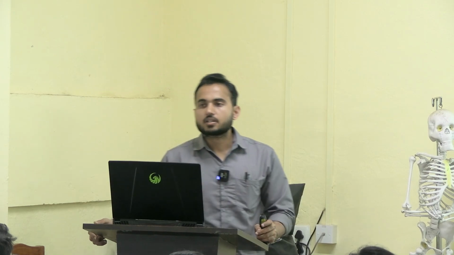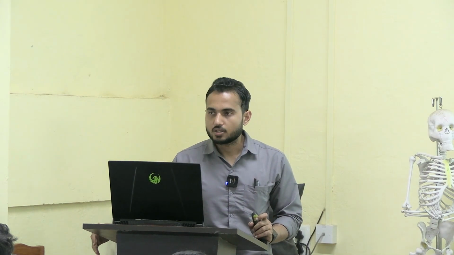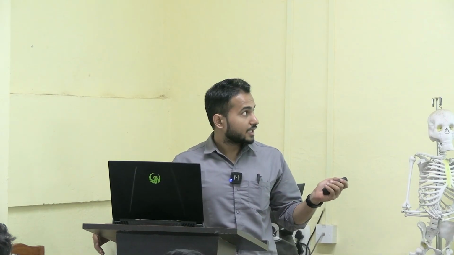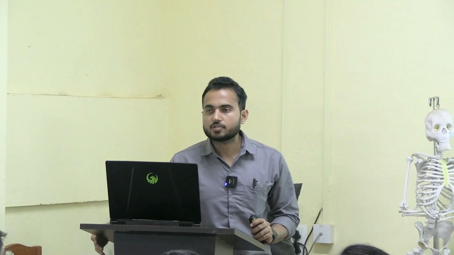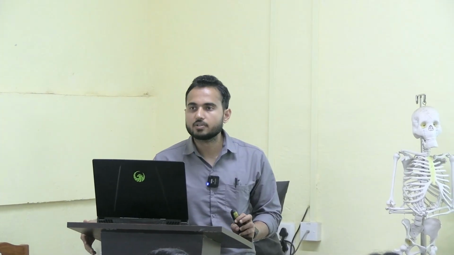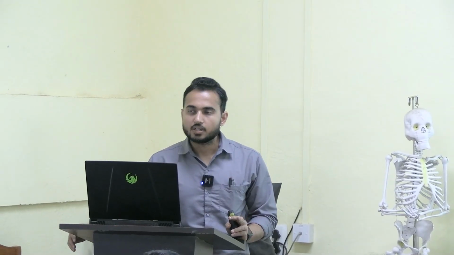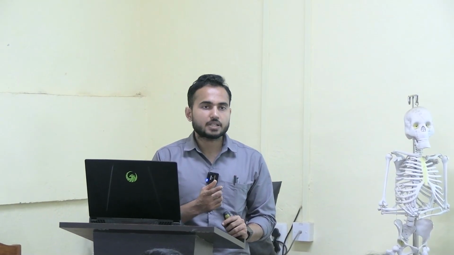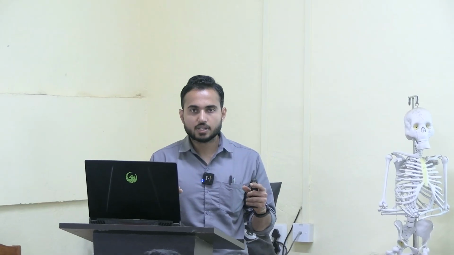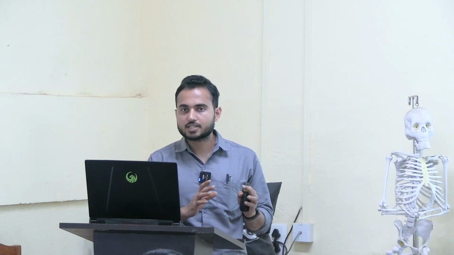That day I mentioned that those layers are present, but there will be some modification. So what modifications are there in case of small intestine? If you see the interior of the small intestine, the internal structure, first you will notice plicae circularis are present. Before that, another important point: the length is extensive. Now we are discussing small intestine, and after that we will discuss large intestine. The length is extensive, approximately 6 meter.